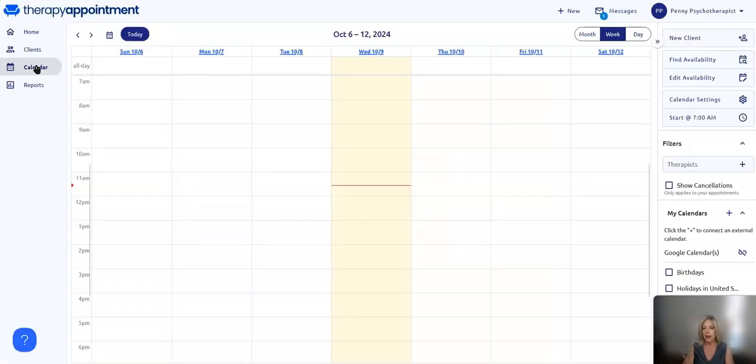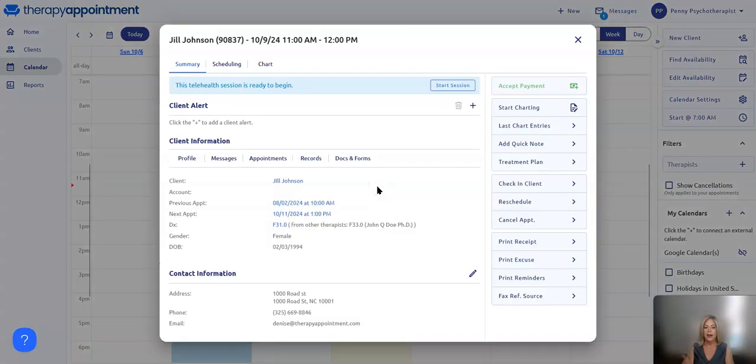So let's just go to the calendar. Click on top and hit Start Charting. You have many things here available to you, like look at the last few chart entries. I can add a quick note, which is a non-billable documentation that you might want to add on this particular client. I can quickly view the treatment plan from here. I could check in the client.